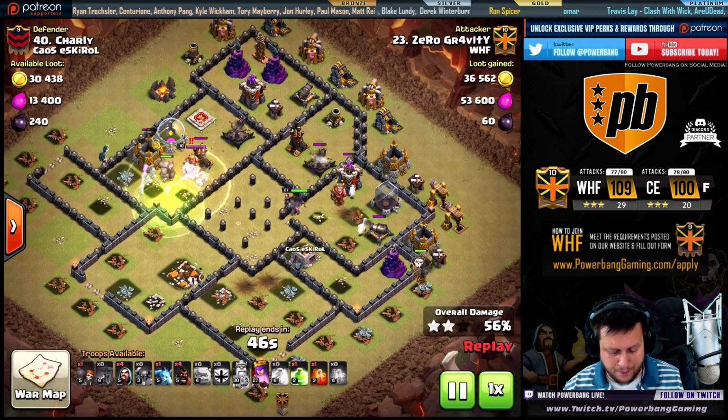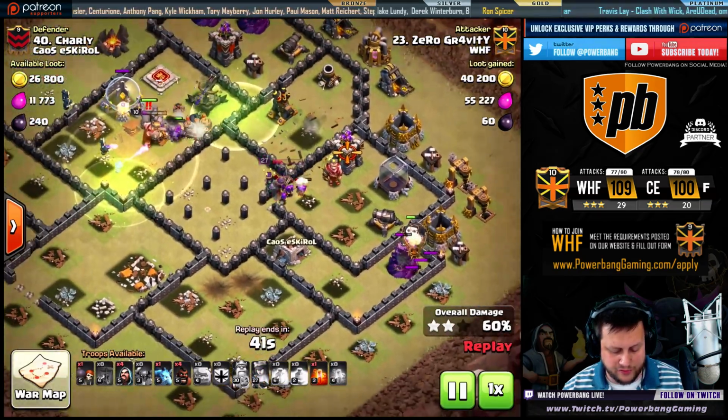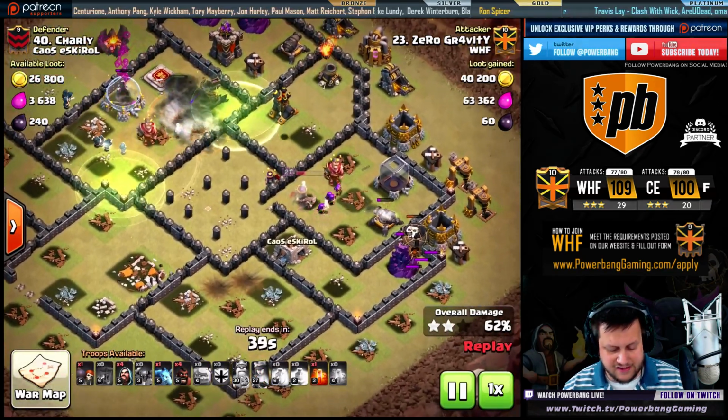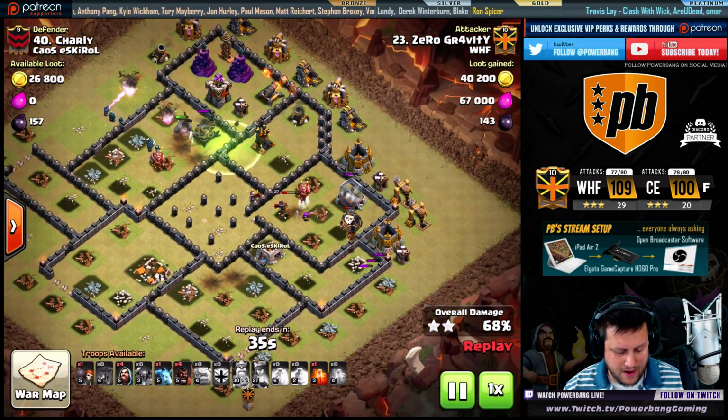You're going to end up wrecking the base. Sends in a loon from the backside, parks it on top of the wizard tower. 1 loon drop. Gonna get a second one as well here. Boom, and it is down. And we're gonna have one more final section, guys.